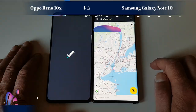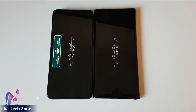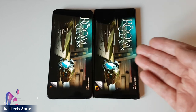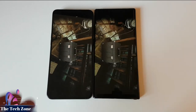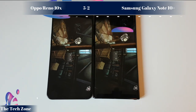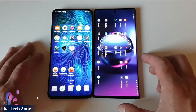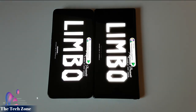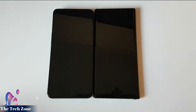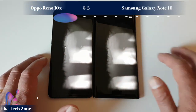I'm very, very curious about your thoughts about these two devices. Which one do you prefer? Do you prefer the bezel-less design on the Oppo Reno versus the boxier design on the Note 10 Plus and the punch-out for the camera? I think it's very nice to not have any interference in the screen, so I go for the Oppo Reno in this case. But otherwise the boxier design is an advantage when you use an S Pen, because you have a totally rectangular screen, and that makes it easier to utilize the screen.